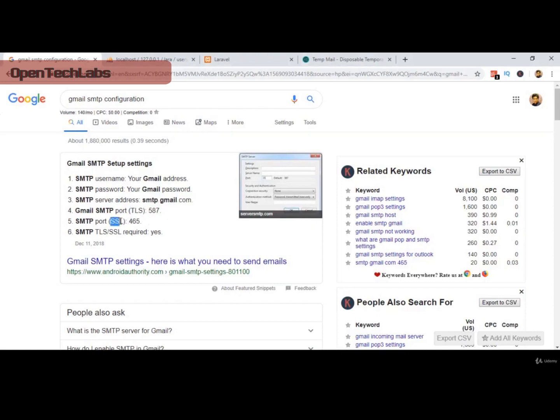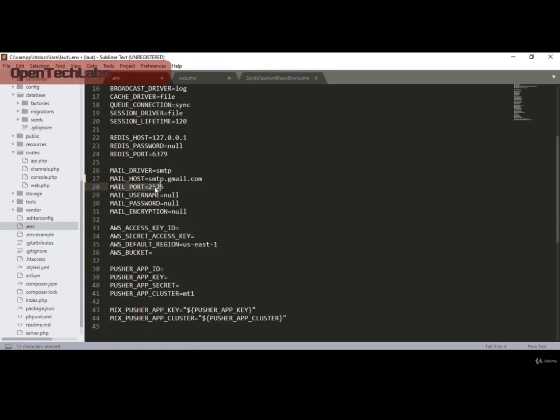The port for TLS is 587, and if you are using SSL then you use 465. Right now I am using TLS, so I define it as 587.